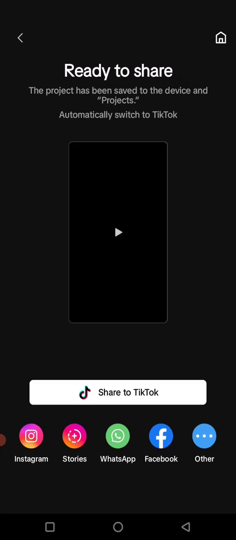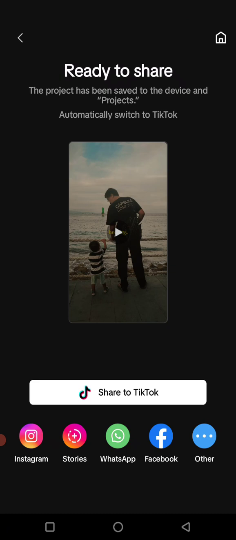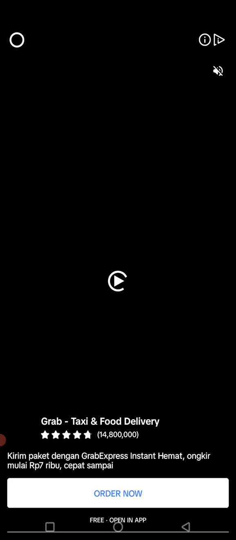If you want to remove CapCut watermark on PC, you can just open CapCut on desktop and edit your videos. Make sure you don't add the CapCut ending manually, and during export you can just name your file and hit export. And there you go, your video is watermark free and ready to post on TikTok, Instagram, or YouTube.